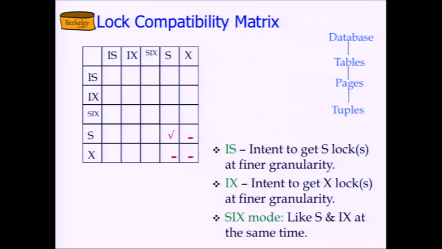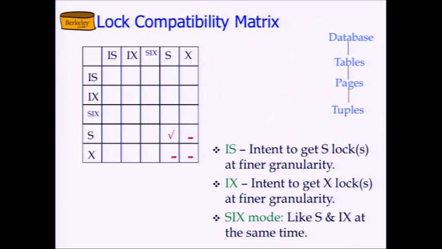Question? We are. We're trying to get an IS and an IX lock on the same table. So the intent locks are on the same thing. The S and X locks might turn out to be on different sub-things. Got it? And so another way to think about intent locks is they don't actually protect you. They just save you the trouble, potentially, of checking down below because you'll know you have a conflict at a higher granularity. All right?